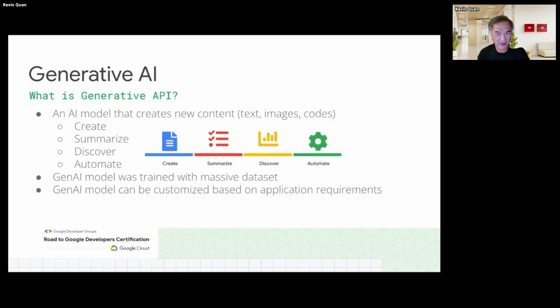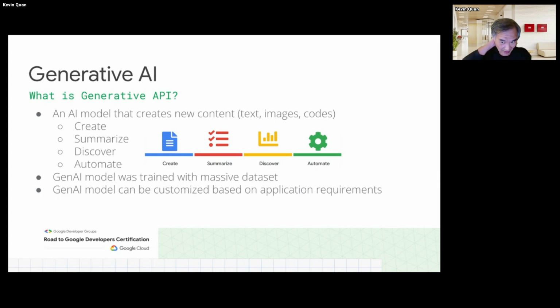So what is generative AI? Generative AI is basically a large language model that allows you to create new content: text, images, and code. The basic workflow is that you can create, summarize, discover, and automate. What do I mean by create? For example, you can open a Gemini application, provide a prompt, and ask it to generate data for you, and it actually generates text for you.